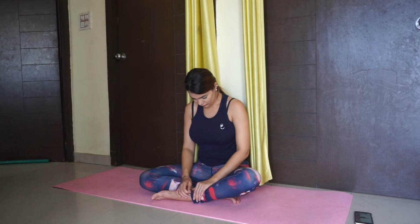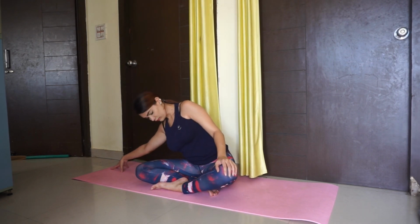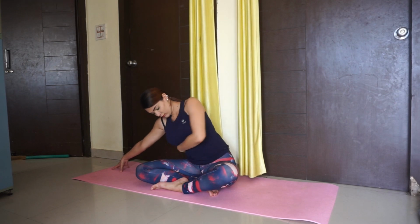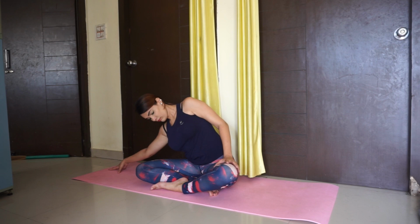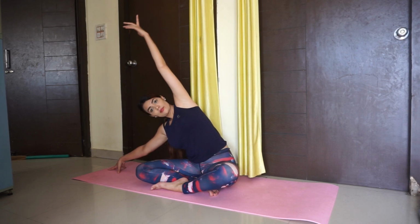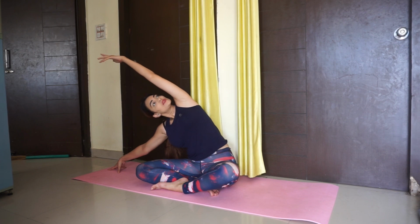Now start with basic seated lateral bend. Same seated posture. Right fingertips to the right side. Walk that close to the edge of the mat. Place your left hand to the left side of the chest. Open it. Left arm goes up. Over your head, breathe there. Feel the stretch in your left side of chest.